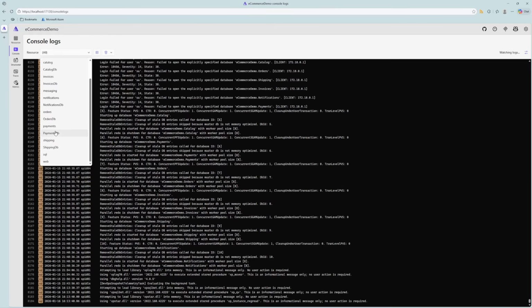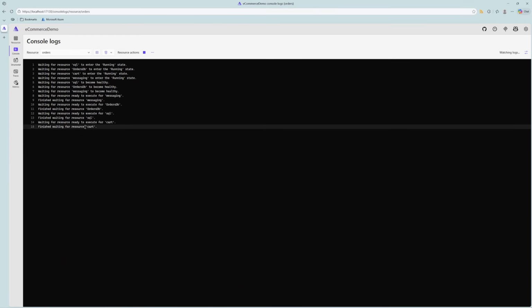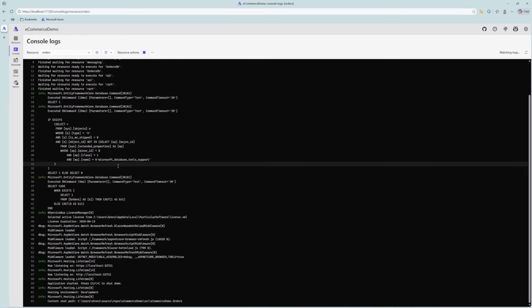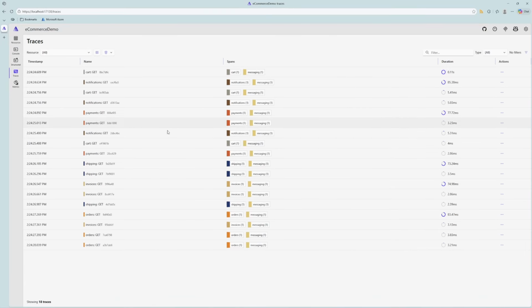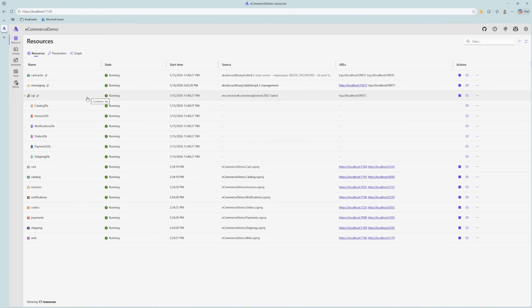So for example, if we click on orders, we see the orders console app. So yeah, we can check logs, OpenTelemetry, we have metrics, everything within the same dashboard. You have a single place where you can track your solution, which is awesome. You don't have to go to 10 different places to track stuff. And imagine if your application is really big, a distributed system, you get the idea. This can become a nightmare pretty fast.